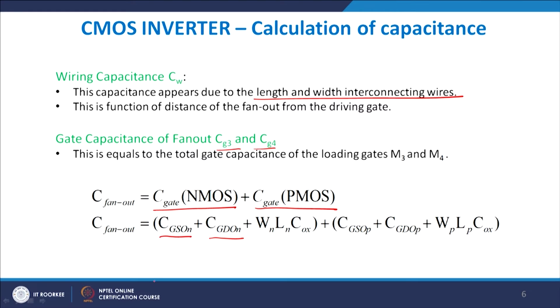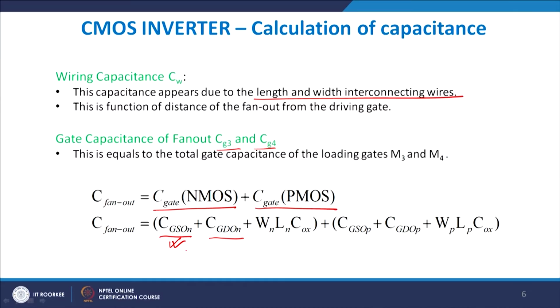So you see, the channel can be broken into two parts, one contribution in between gate and source. That is this one in the on state, and the overlap capacitances, and then gate to drain overlap capacitance. So, O means overlap: gate to source overlap capacitance for N channel, and gate to drain overlap for N channel. This is gate to source overlap P channel, gate to drain overlap P channel, right? So, this is basically the overlap capacitance, this is also the overlap capacitance which you see, and this one is primarily the gate oxide.